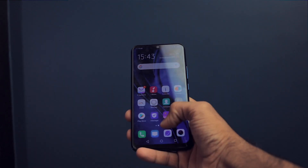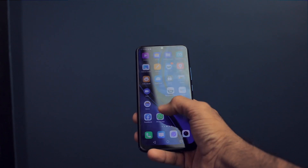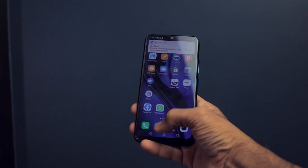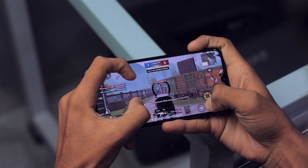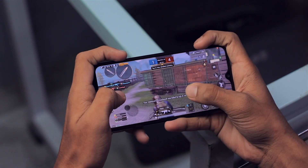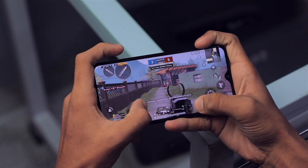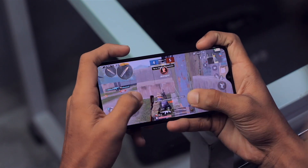The performance of this phone is really good. This unit has the Snapdragon 665 processor — an upgrade of the Snapdragon 660 — the same processor found in the Redmi Note 7, Mi A3, and Realme 5. It's a fantastic processor and the performance here is pretty amazing. Opening apps, multitasking, and playing games are all great. I've played PUBG on it and made a video on that — I'll leave a card if you want to check it out. This variant has 3GB of RAM and 64GB of internal storage.